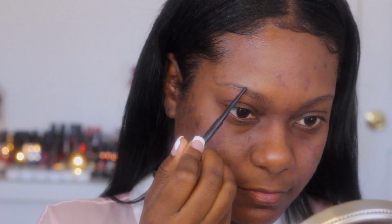I don't think there's anything girlier than pink glitter for New Year's, so that's what I'm going for. But I'm going to say rest in peace to my NYX eyebrow pencil. It's gone. So I'm going to be using my MAC eyebrow pencil in Spiked.